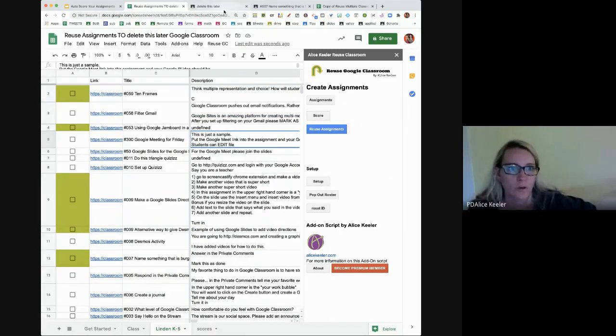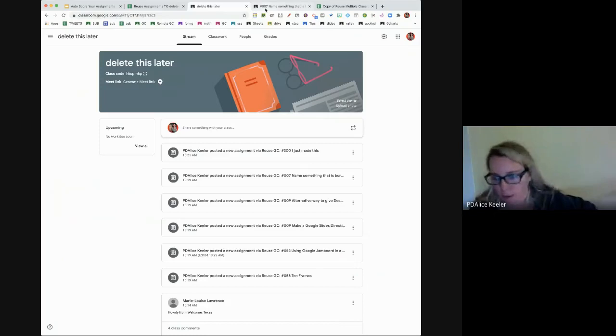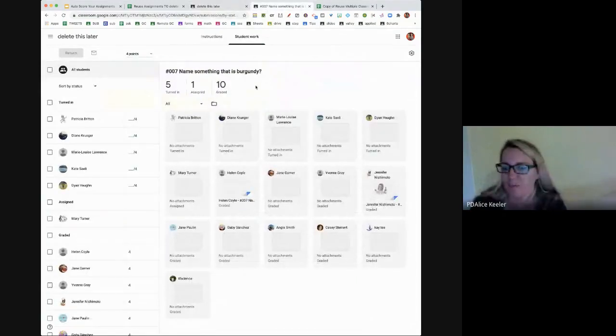Otherwise, when you reuse it, it says, do you want to post it or save it as a draft? If you say yes, it posts as a draft. So then you can edit it the way you want to, add your rubrics and add the categories. I usually post it as a draft just so I can set my sidebars with my due dates and that kind of stuff the way I want it. Do I have to keep the tab open? No, you don't have to keep the tab open. It runs in the background. You can totally close it.